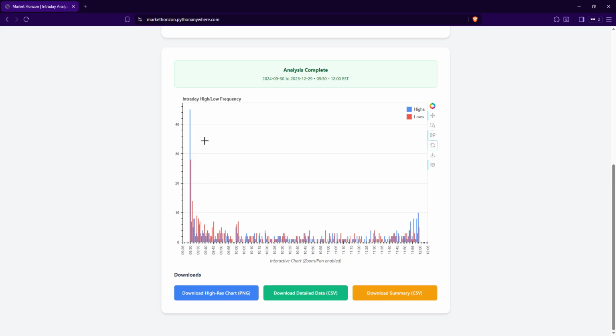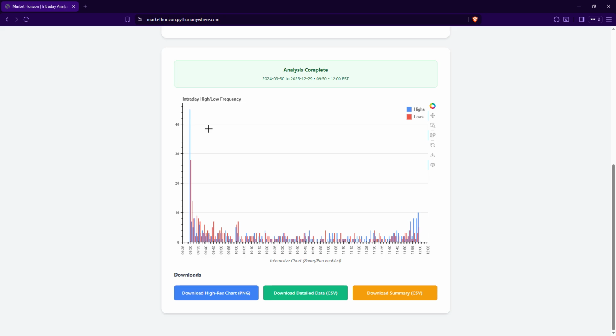Okay, so let's try to see what it's doing at this point. This is just a simple example of the AM session, or the first half of the New York session, of Nasdaq 100.